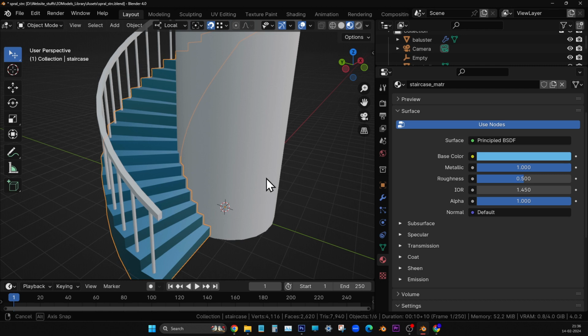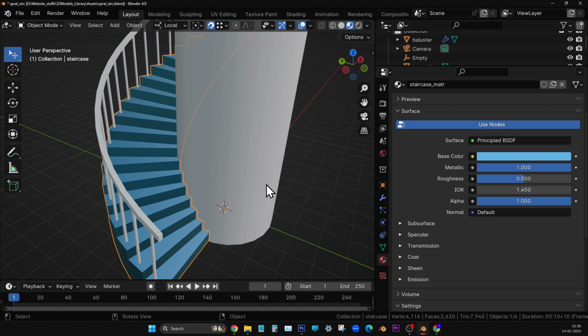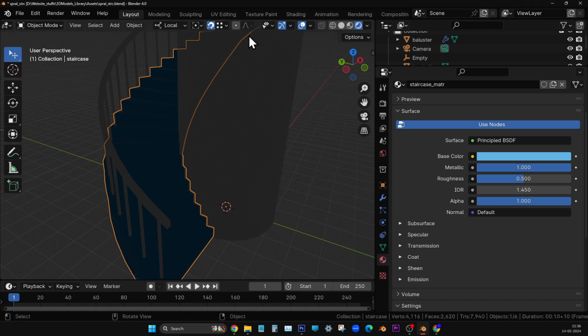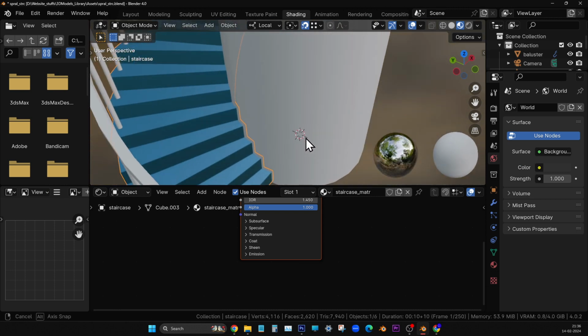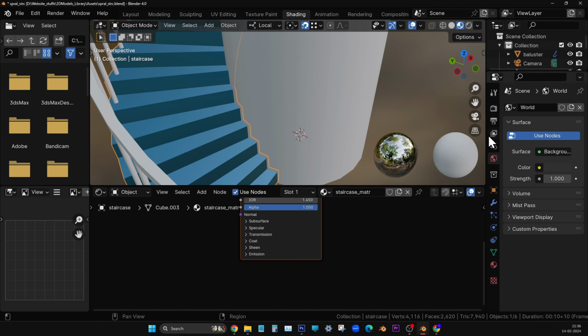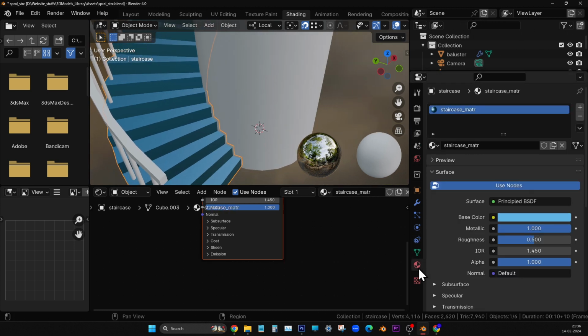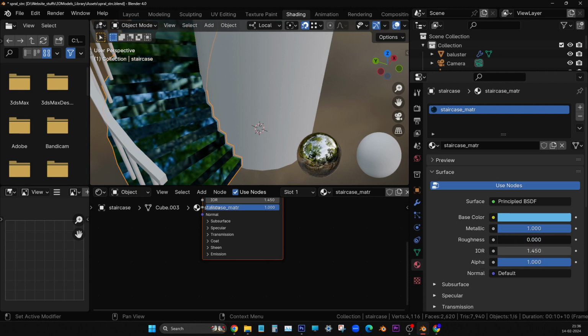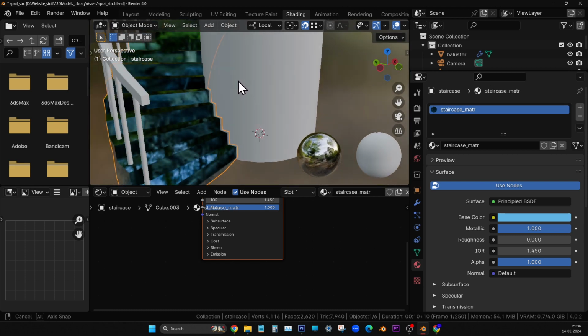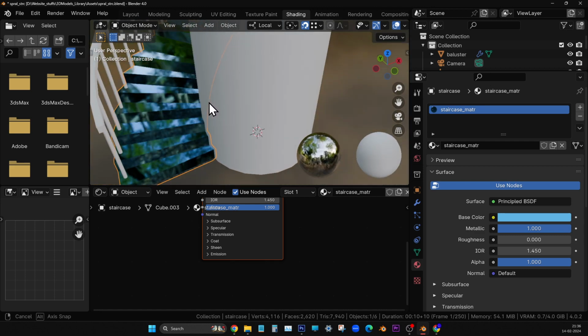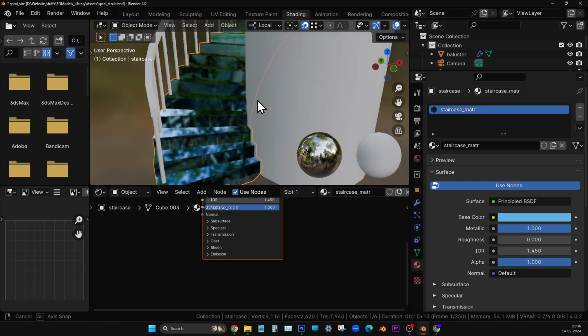Now to show some reflection, we have to press Z again and go to rendered mode. You see some, that is okay. I will show you in the shading module. There you will see some reflection. I will go to material properties and reduce the roughness. You will see that like this. So it is showing the reflective properties. Yeah, so it is too reflective.